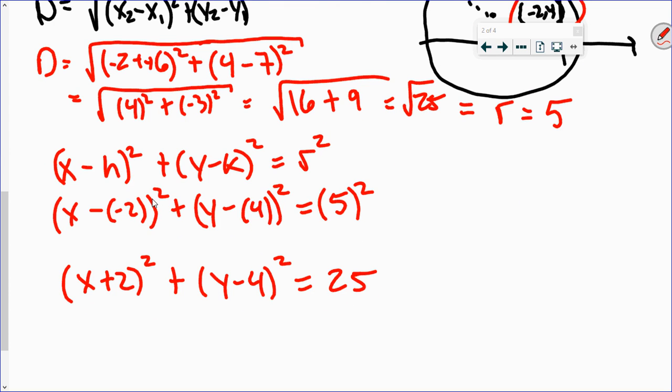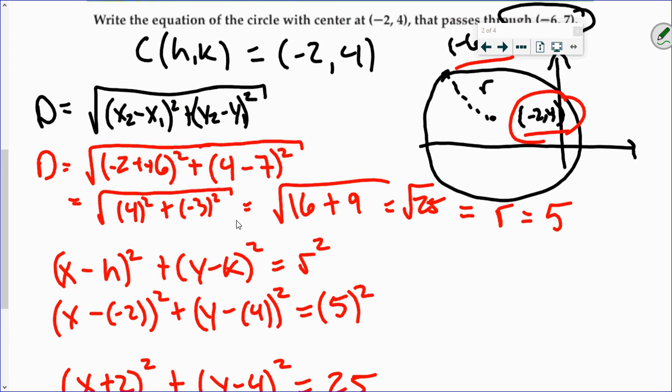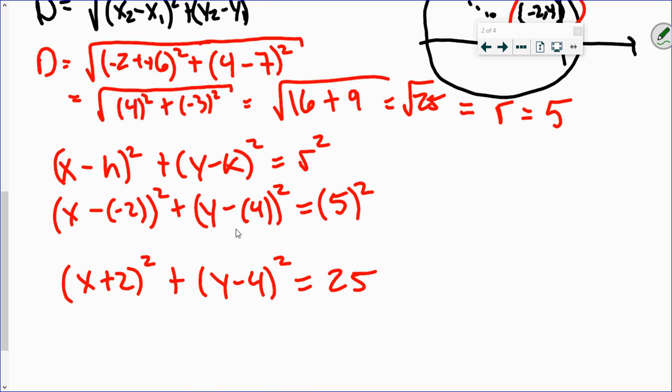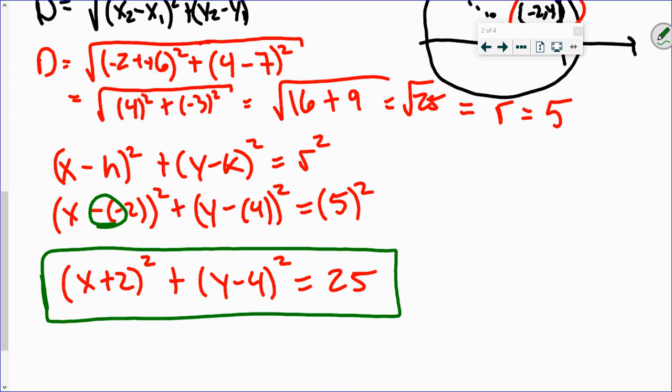Again, on this one, we want to notice that our (h, k) has -2 as the x coordinate, and that produced the double negative, so we had an x plus 2. That's one of those things we really want to pay attention to. We can get tripped up and miss a lot of signs in these types of problems.